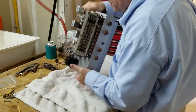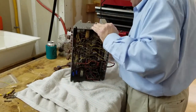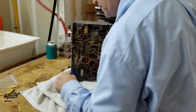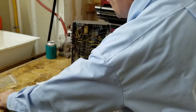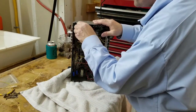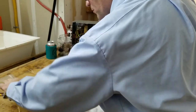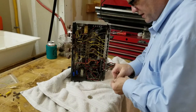All right, so let's stand this up. Now the key here is to find out what screws actually fit in these holes. I don't think it's these, but I could be wrong. I'll be damned. They fit really nice. I would have guessed these did not fit. I don't know what I was thinking where I thought I had the wrong ones, because I got 4 of these, which is exactly the number I need.